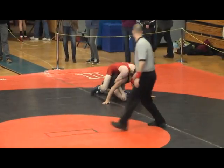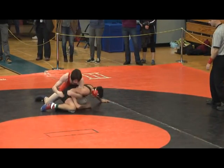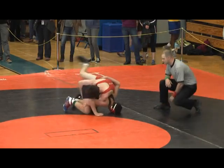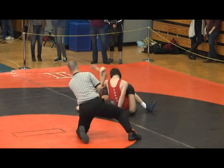Top guy puts the legs in, Schwartz on the bottom. He's a little high, a little crooked. Schwartz looking to whip him. His arm comes loose. Here's a hip whip, not very strong, but the mechanism is there. Schwartz trying to step over, pulls that other man down. You see he's stepped over now.